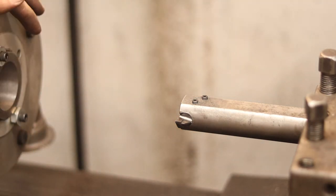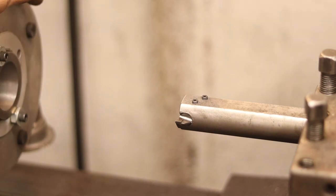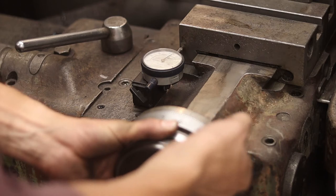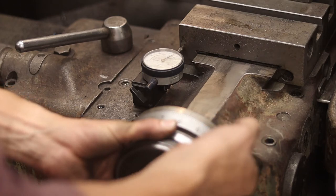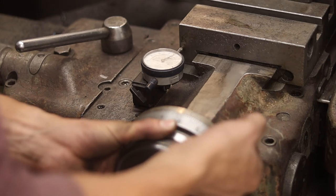So measuring, we have about 8.5 to 9 hundredths to go. So we're gonna dial it out, and I think I'm gonna take all of that in one shot and try and get it as close as possible. One, two, three, four, and a half.